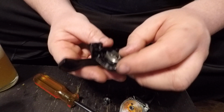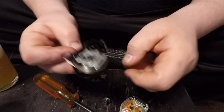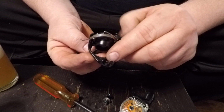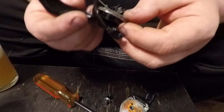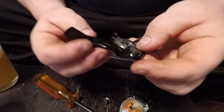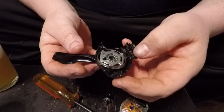Well, there's a good chance if you did this, you didn't realize where anything went. This little tab right here is going to hook into right behind there. We'll zoom in. So, the easiest way I found to get that back in there is to just stick it in there. Boom. Ah, it doesn't work.